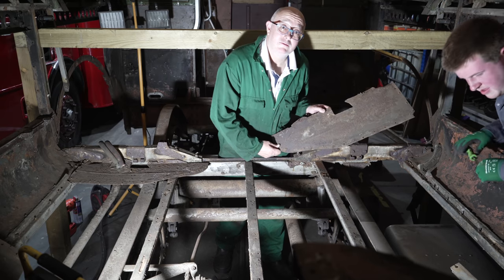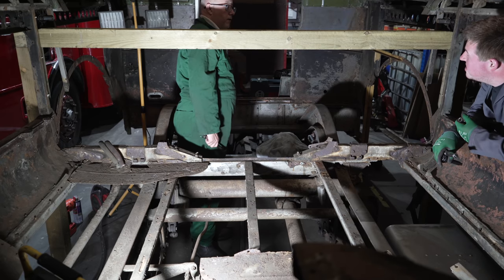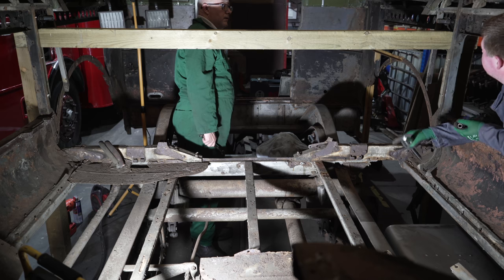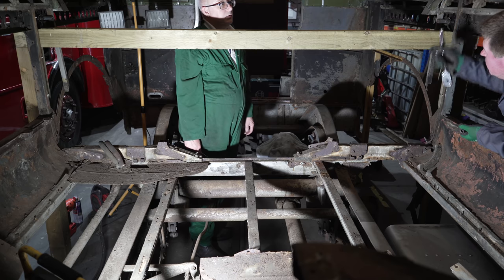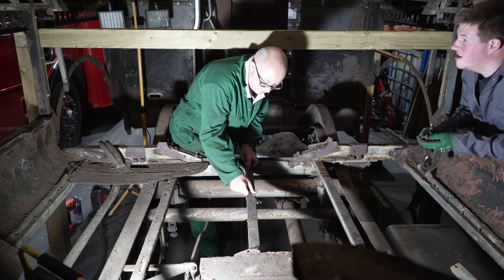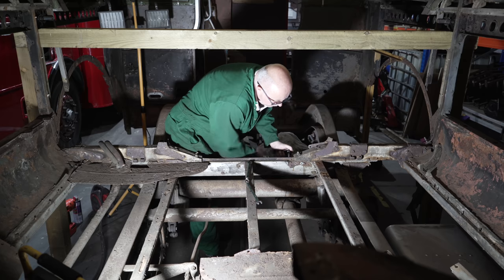That one off. One down, one to go. What are we going to do if this one doesn't hold this bus up? It can't really do anything else. It shouldn't drop anyway. Most people don't bother. It's just in case these are rotten. Right. Because everything else, the upstairs is holding it up, technically. Yeah. It's just you have taken a lot of structure out of it. Yeah.